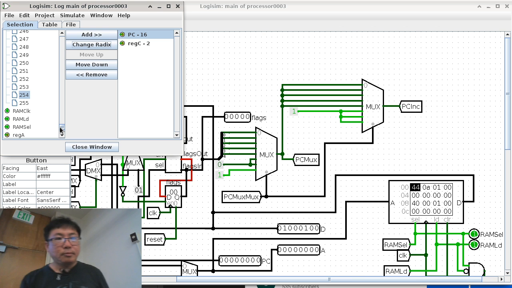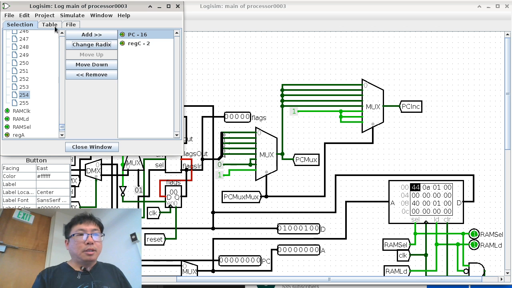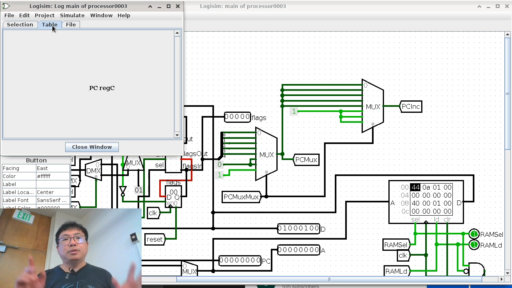Okay, all right. So now we can go to the table. So when you log, there are 2 options to log. One is to use a table, which means it is only viewable when you have Logisim up and running. Okay? It's quick, but it doesn't give you the ability to send it to a file for further analysis. So that may or may not be a cool thing to do.